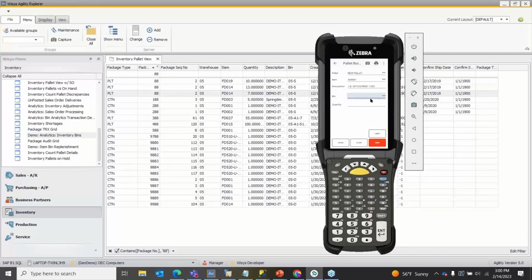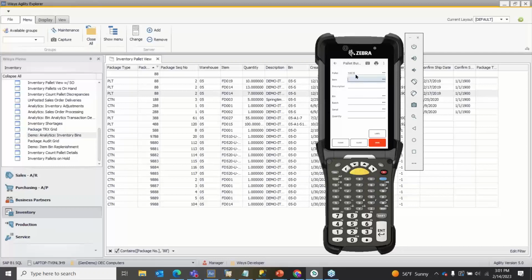Now this bin is going to be where that pallet is created in the system as well. So when we showed in the tables that package header always has a bin assigned, this is going to be that bin. So wherever you create your pallet when you're doing this, that's going to be the bin it's assigned, and then you can go and transfer it later. But whatever bin you select here, that's where that pallet's located in WiSys when it's first created. So we're just going to go to O5D here, and I'm going to enter in a quantity of, we'll say 6.